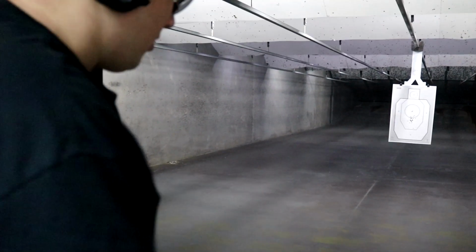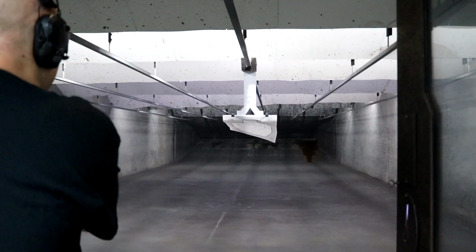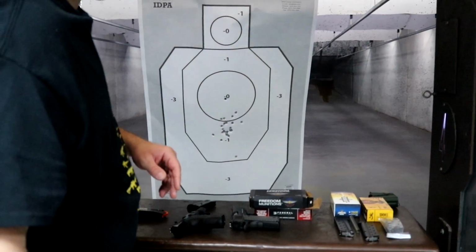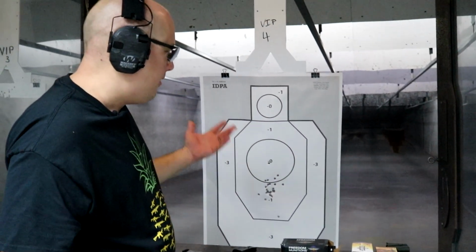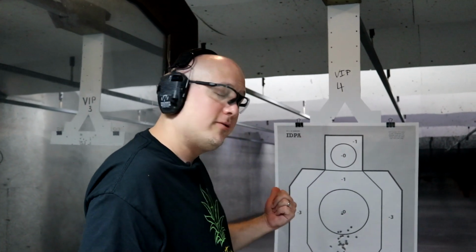All right, so overall, I'm pretty happy with this group. The gun does shoot a little bit low. So my first shot, I know for a fact, was down here. And then once I got the sights on target, I have a pretty good group. I'm pretty happy with that. I'll just have to compensate for the sights. So let me put some more rounds through this gun.